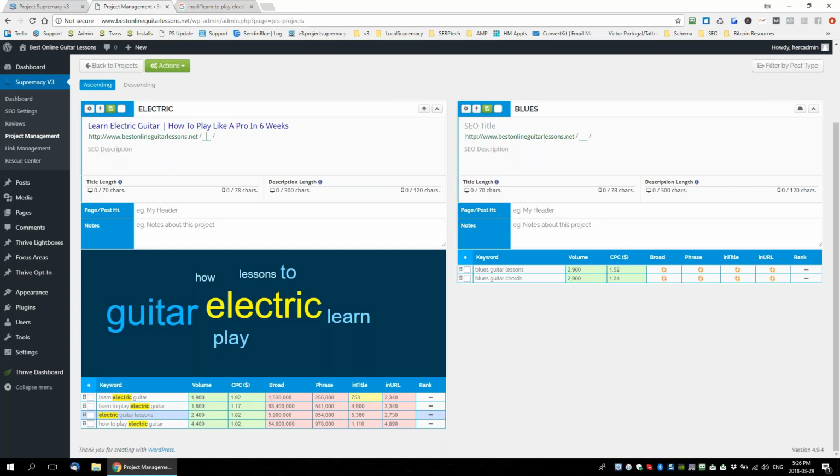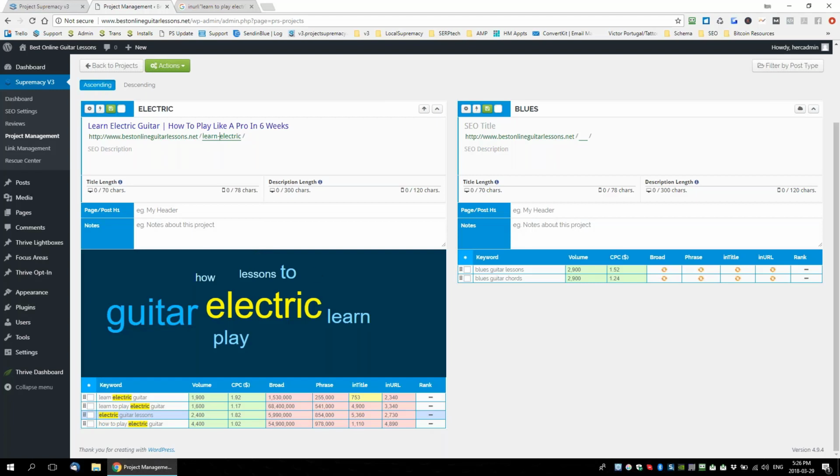Okay, URLs, guys. One thing I know about URL optimization is you never want to repeat a keyword across your entire domain. So everything that I have in my domain, which is listed in the project planner, you do not want to repeat in your page URL. So I have best online guitar and lessons. So those I don't want to put in there, but I do want to put in electric because that is definitely going to be important. Okay, and we have best, so maybe learn. So we could change this now to learn electric, right?